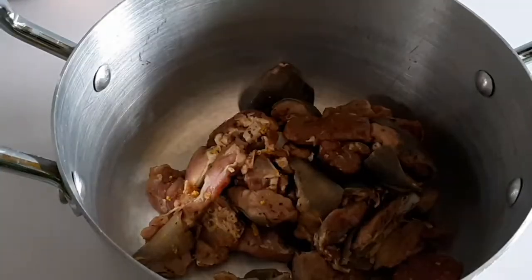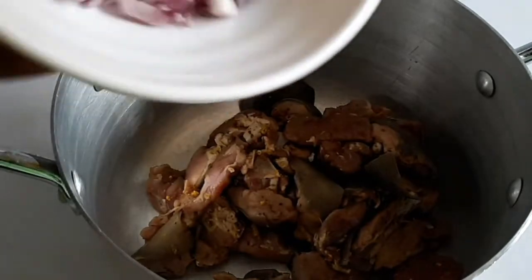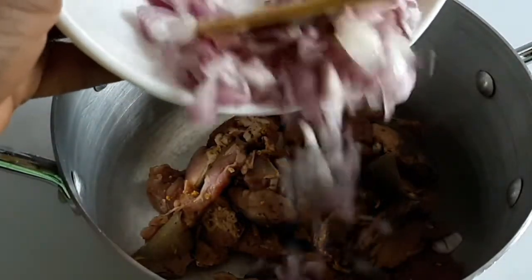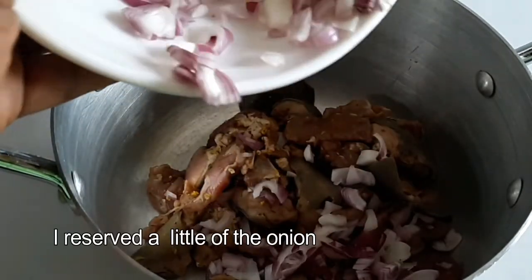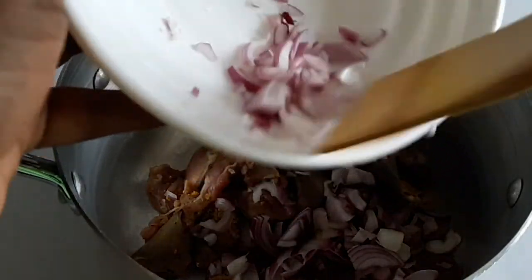Pour the marinated meat into a pot. I'll add the chopped onions to it. Some people say adding onions make food cook faster. I don't know about that, but what I know, it tastes better.